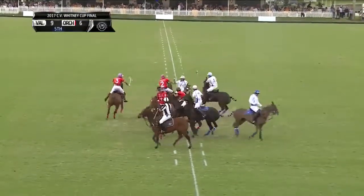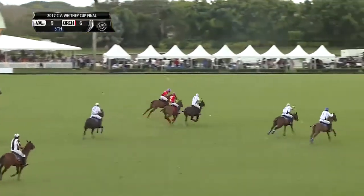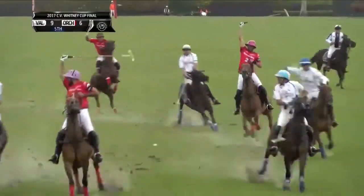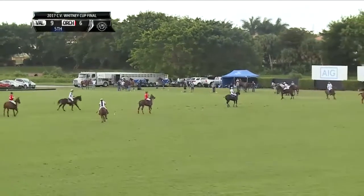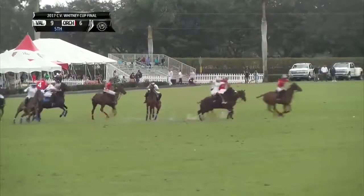The ball's back into play, but it's going to be Facundo to take advantage of having the good side of the throw, as Polito takes out Adolfo. Now, Adolfo gets away from Polito, and Facundo, look at this guy, pumping, going for it, taking it straight to the hoop, gets hooked by Adolfo. Bob comes in, and you're going to get whistled there. Bob comes from right to left. Had he gone near side, he would have probably been okay, but he came right across the right of way.